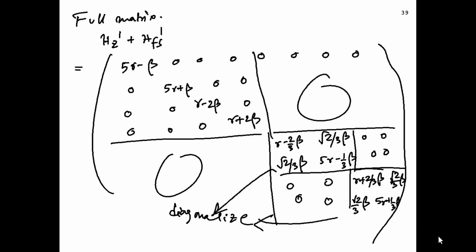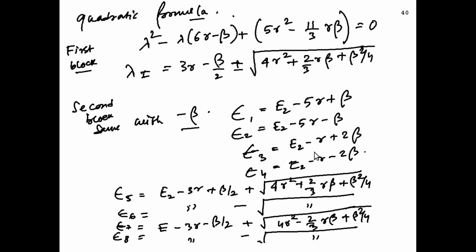So, now I write down the whole matrix, in the basis of our choice, which is the L J MJ basis, and it will look like this. The first 4 terms will have a completely diagonal block. The second block, psi 5 to psi 8, will have some off diagonal contribution, but that can also be written in block form. So, this part is already diagonalized, we do not have to do anything, we have to diagonalize just these 2 parts. So, let us do that.